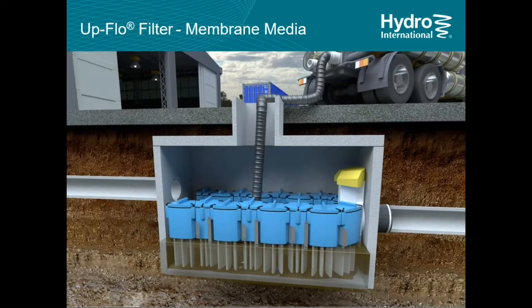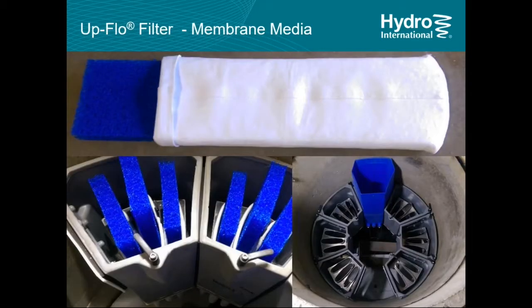Another application I use is the Up-Flo filter with membrane media. So you see the Up-Flo filter here, it looks just like the other one, except it has the membrane, essentially these ribbons hanging down. So what we've done is we removed the media, removed the screen, and modified the system to adapt membrane. And this is a picture of the membrane. The blue material is again, it's flow distribution media.